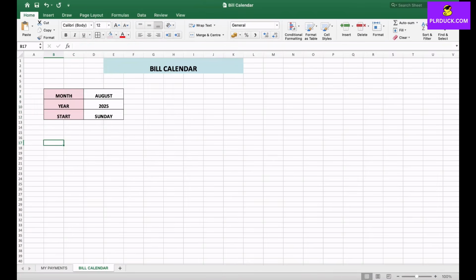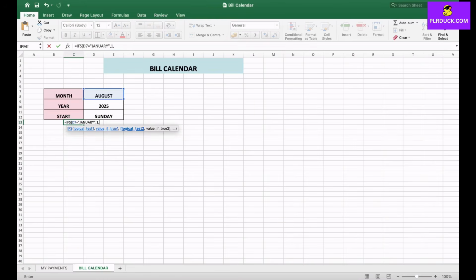So after we have created this, what I'm going to do is create a, so for example, if the month is going to be August, we need to find out what the number of the month is. Okay, so here I'll have the IFS formula, and then I'll open the brackets. So if this particular cell, that is the month, is equal to January, I'll say comma and then I'll give 1. So if this condition is true, the value will be 1 over here.